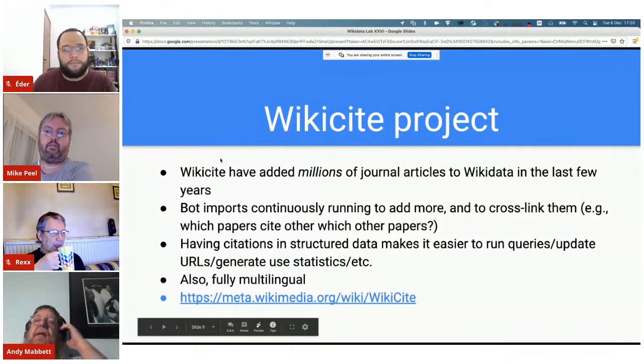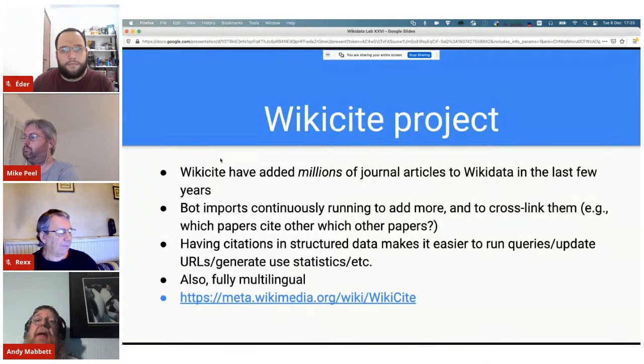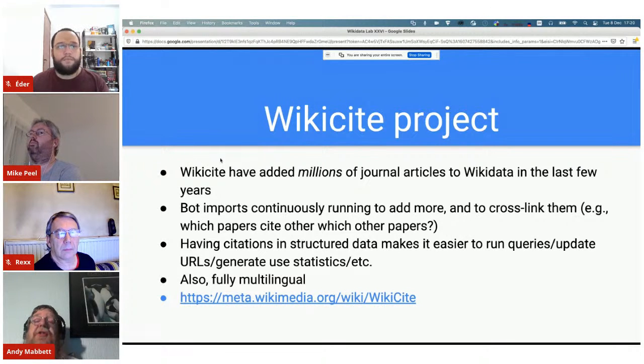So WikiCite is a Wikimedia project in the sense of being a user group or a group of people who collaborate in an endeavor to improve the content that is freely available for everybody to reuse, with specific focus on citation metadata.